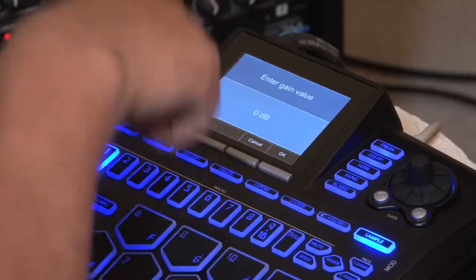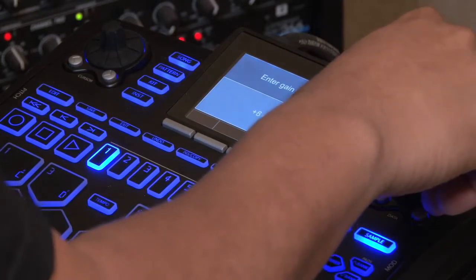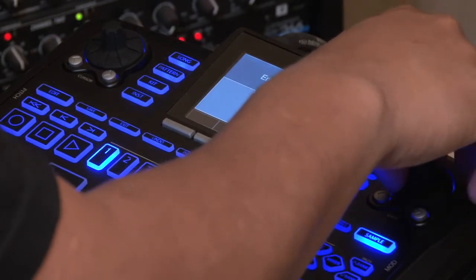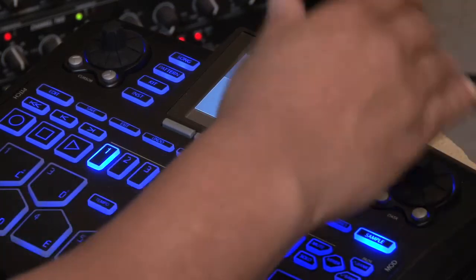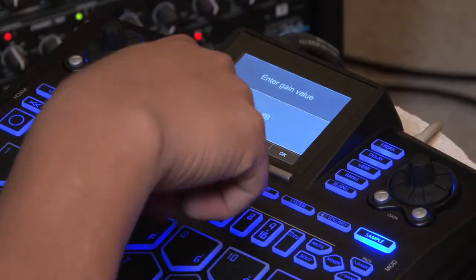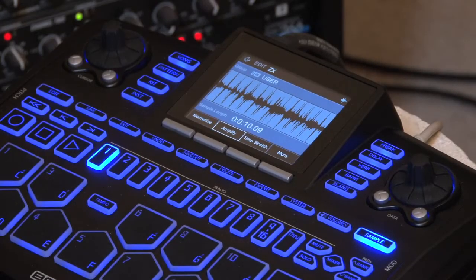And then I can click the amplify button, and I can either bring the sound volume up or the sound volume down for that particular sample. So if it was too low, normalize didn't quite get it, or normalize made it too loud, you can go back and edit the actual gain of that sample and save that sample like that. In this case, it's fine. You know what I'm saying?